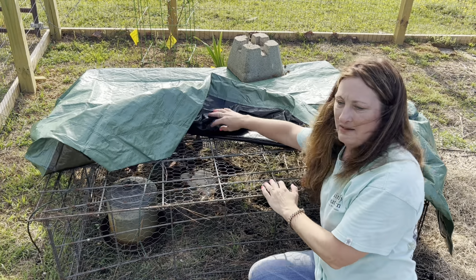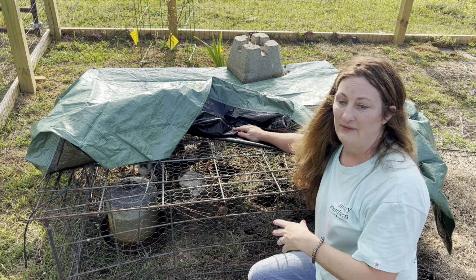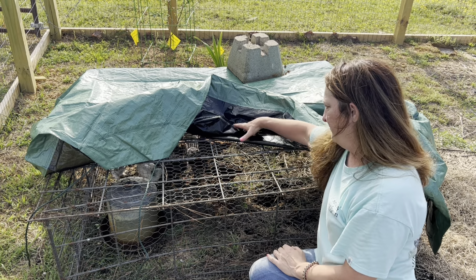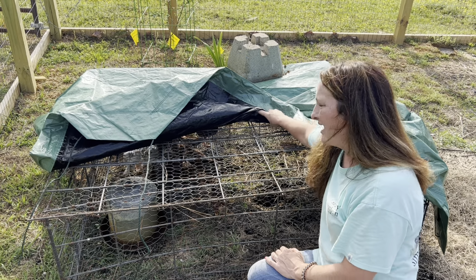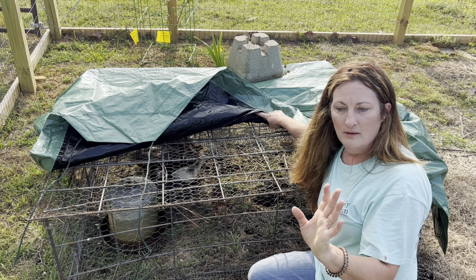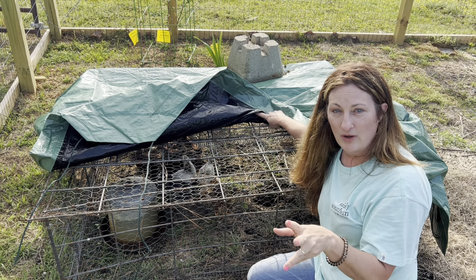I didn't count the eggs. Whatever eggs I got that day, if there were light Brahmas, Rhode Island Reds, I put them all in. And then that's just kind of what I got. I don't understand why the last two batches had more light Brahmas and fewer Rhode Island Reds.